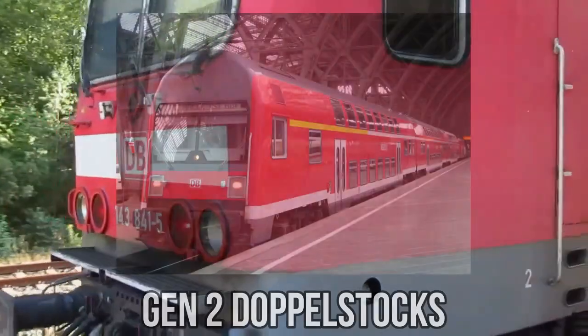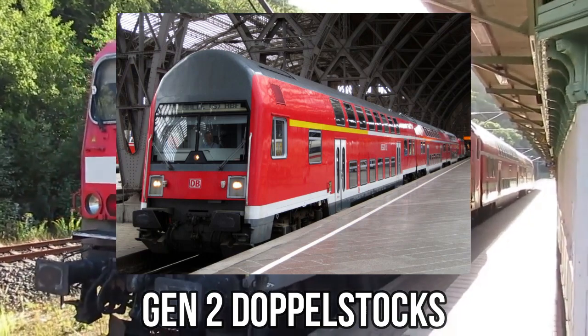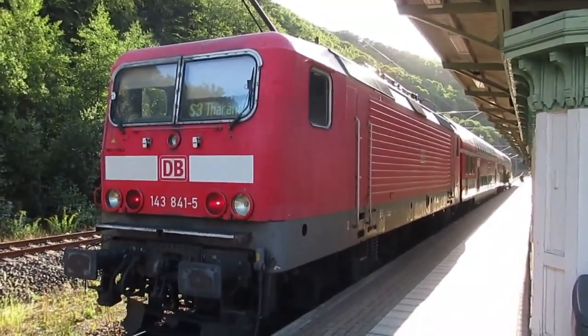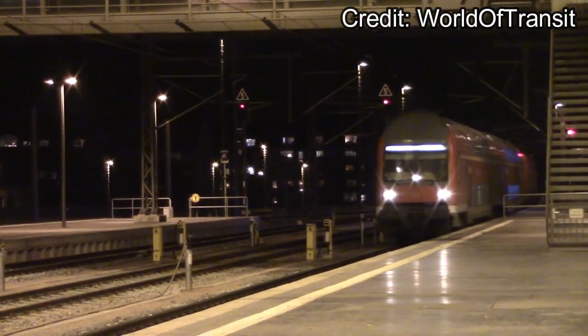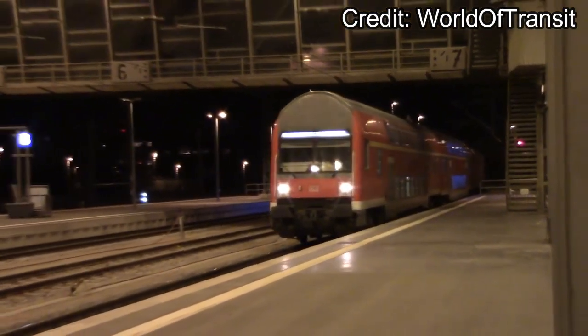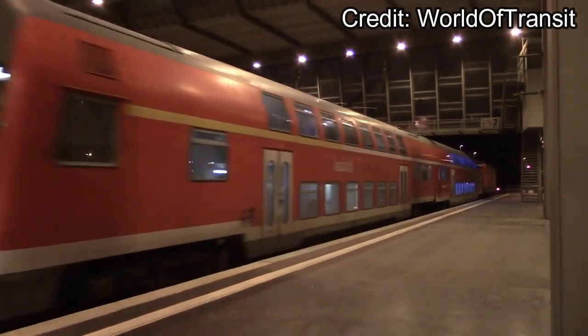So yeah, because Dovetail didn't go into specifics on what Doppelstocks are being added to the route, it would make sense if they just went with the older Doppelstocks and then just layered the Dresden Doppelstocks onto the route, and then you'd have some diversity in rolling stock. So who knows? We'll see. We'll see what happens.